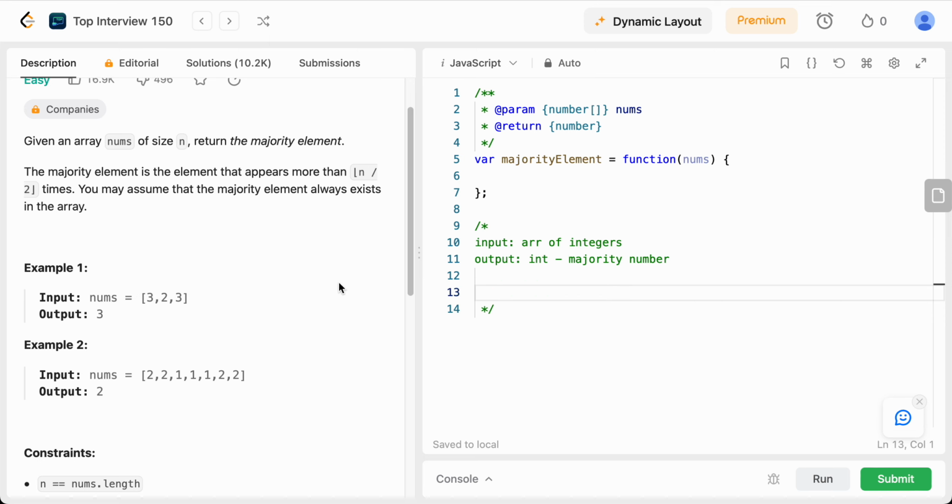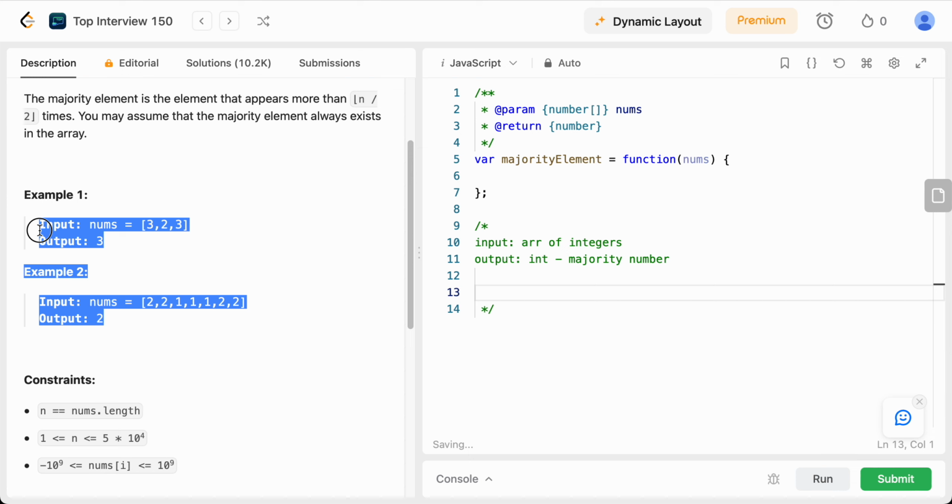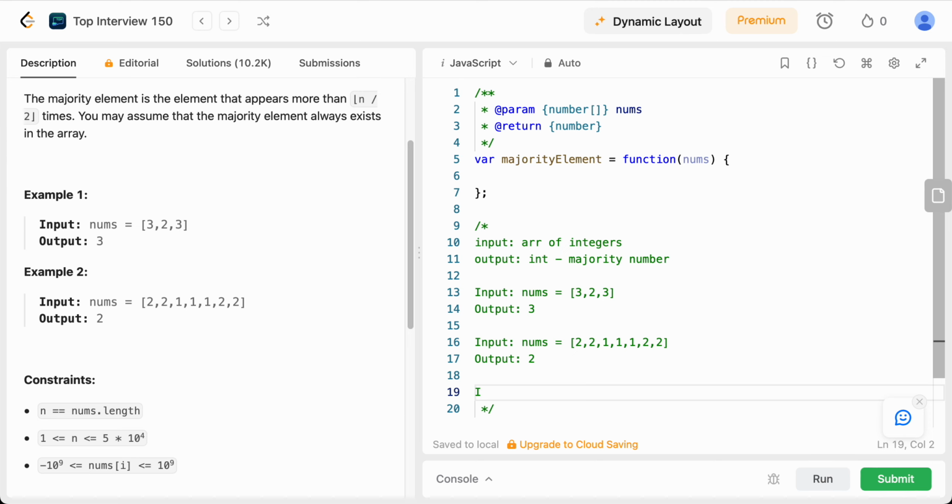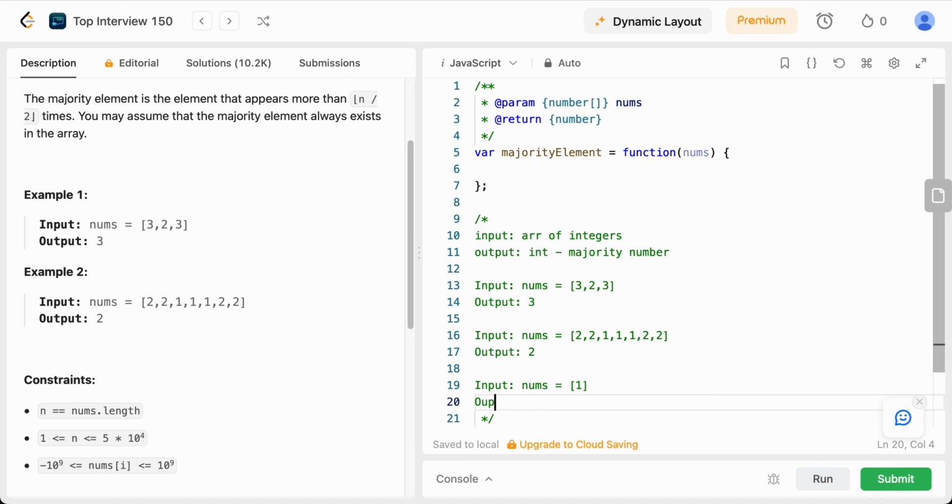And here we have 2 test cases. You can also pause here and write your custom test cases, because it will help you understand the problem better. And here we may have one element. If that's so, we just give that element.